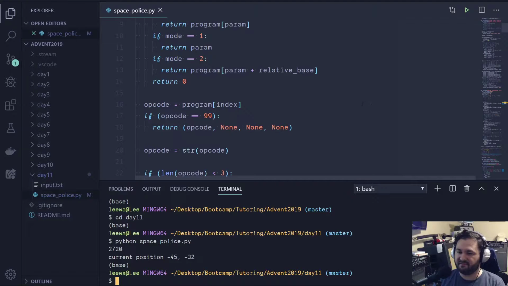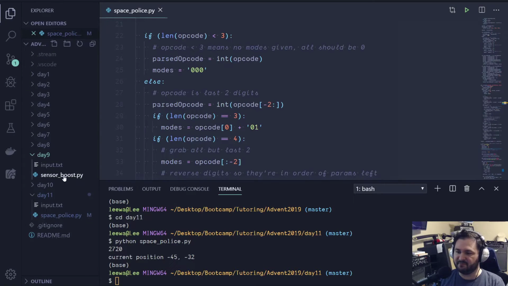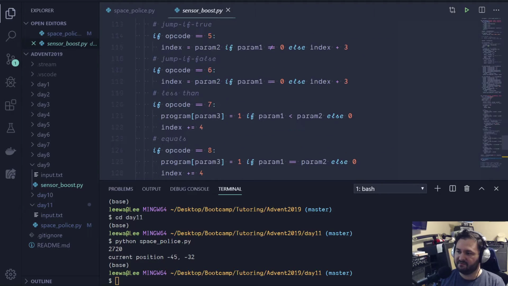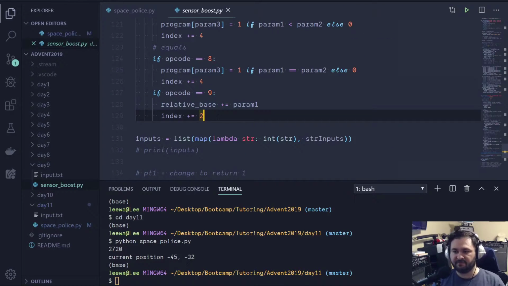So for today's, basically, jumping into the code, I just copied over my Intcode program from day 7, I believe, or no, day 9, I think was the complete one. So that's when we actually add in the relative base stuff. So check out that video if you are concerned about that. And then days 2, 5, and 9. I think 7 was also using Intcode, but it kind of didn't really have too much to do with changing the actual Intcode program itself.